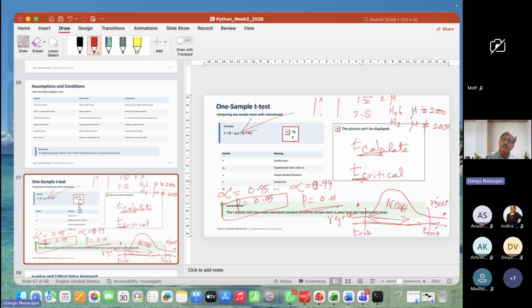In Excel, we have the formula. So Excel will find out T critical for you, it will calculate T calculated also, it will find out for you. So if you are using tools, it is very simple, straightforward. Okay to you? Yeah, okay, thank you.